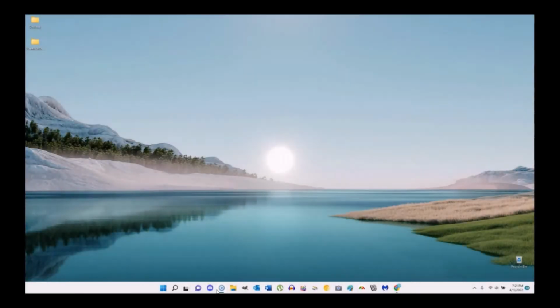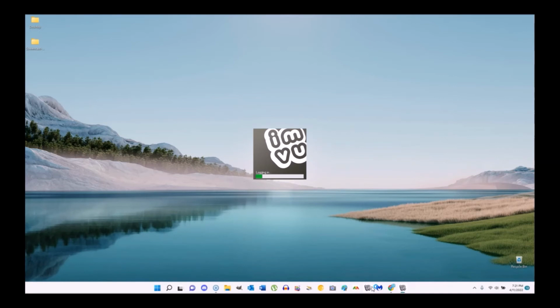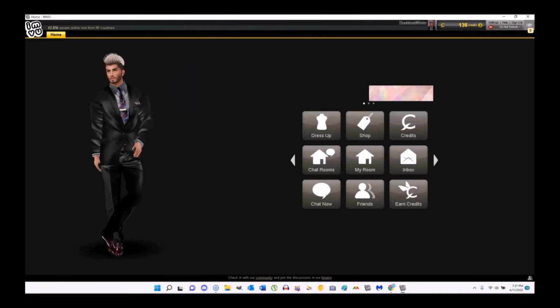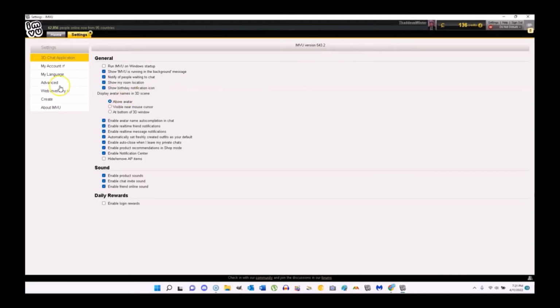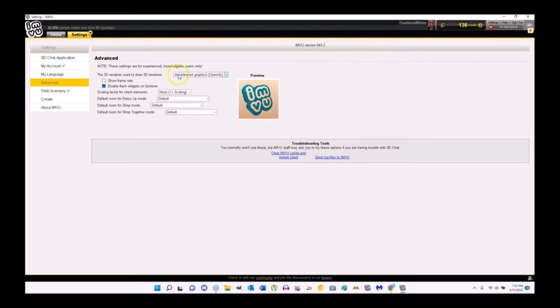There are 2 final steps that we have yet to make. And the first one is we're going to open up our IMVU software. Okay. And when we open up the IMVU software, we're going to want to go into the settings area located right up here. And from there, we're going to go over here to advanced. And from advanced, we're going to make sure that we have selected accelerated graphics 3D or accelerated graphics OpenGL. You want to go with OpenGL, and I'll explain if you really want to know the reason, but it's extremely techy and whatnot, and you may not quite understand what I'm saying.